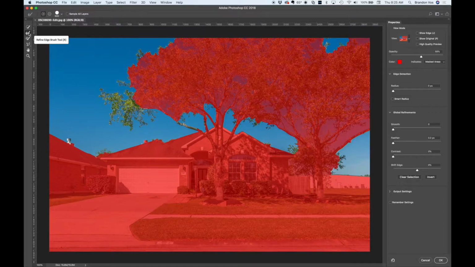Now you want to use the refine edge brush tool. And we're just going to paint over all these leaves and branches. It may look a little hairy while you're doing it, but it will clean up as soon as you let off the mouse.